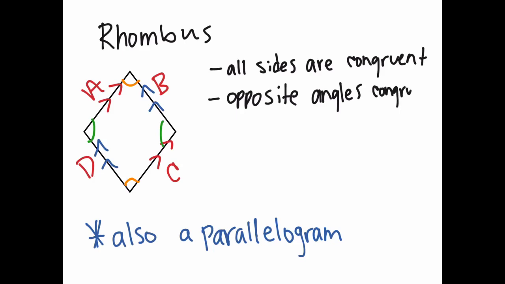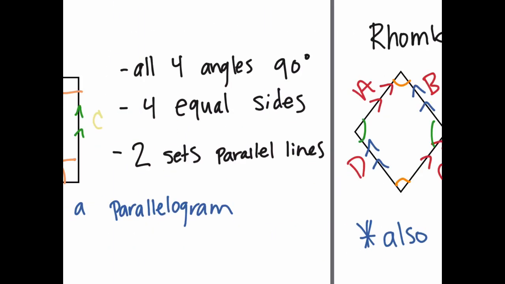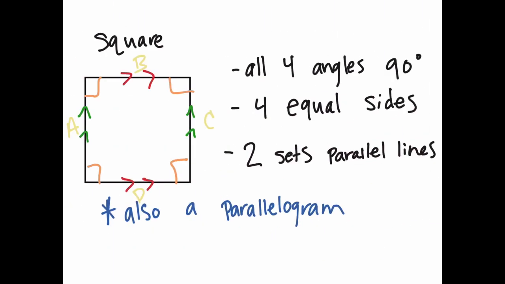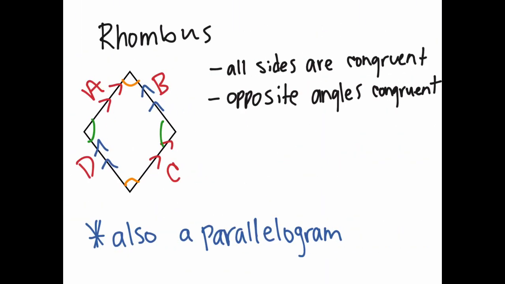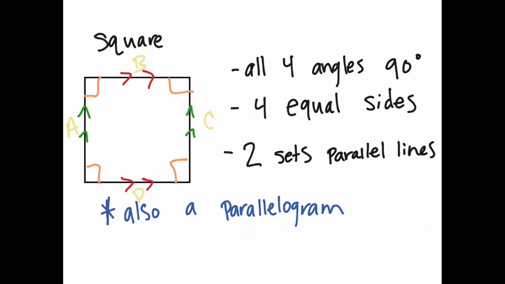So there is a big difference that's extremely important. So this seems awfully similar to a square. So let's hop back over to the square and let's look and see if it can also be considered a rhombus. Are all sides congruent? Yes, we discovered that A, B, C, and D are all congruent.